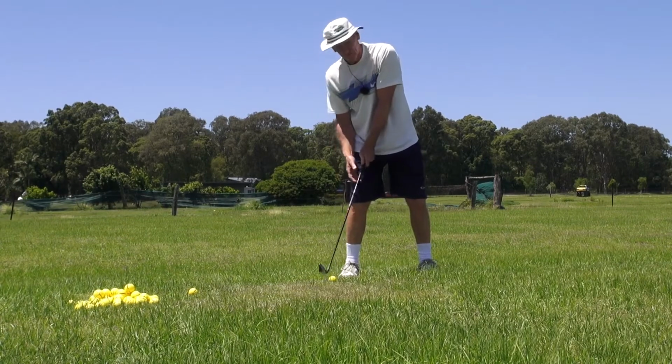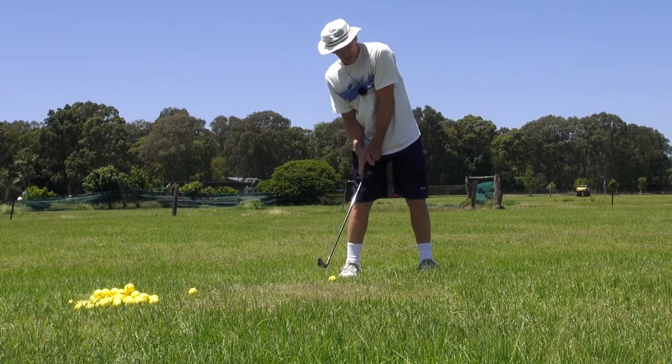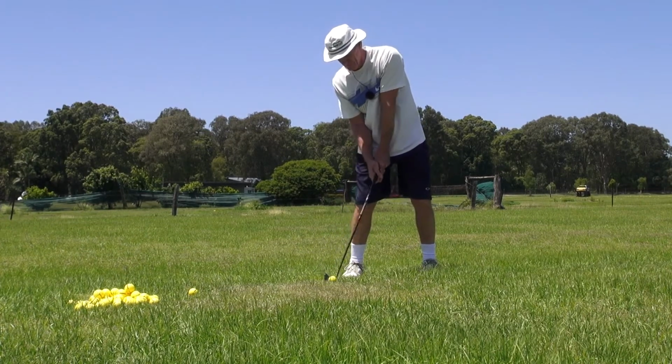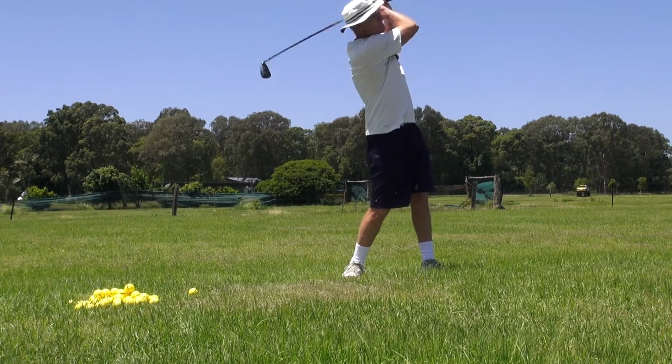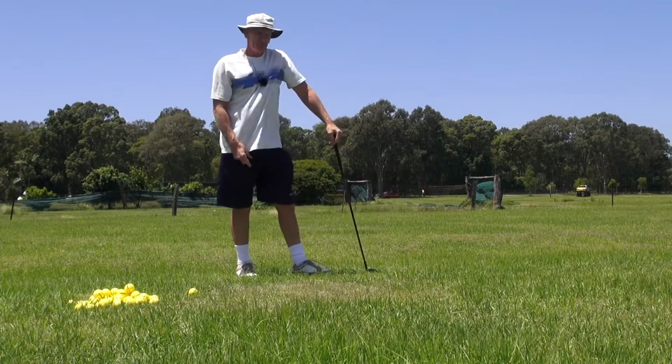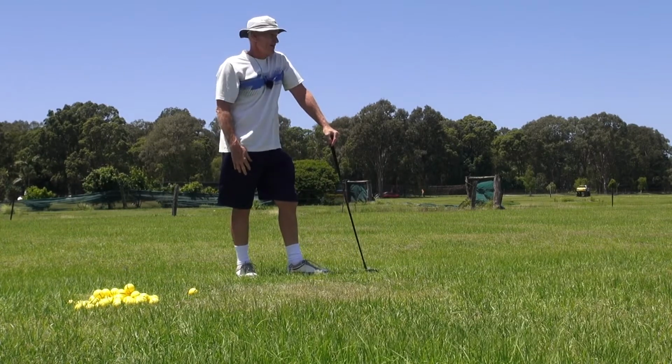Now the other thing, guys, keep some flex in that trail leg. Preload the lead shoulder, pre-close it. Now guys, first shot of that, I wouldn't be able to putt with that ball because it'd be flat on one side. I hit it so well.